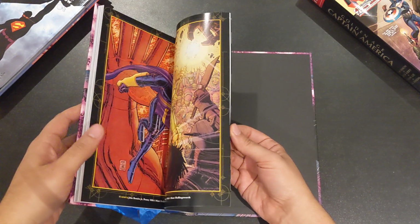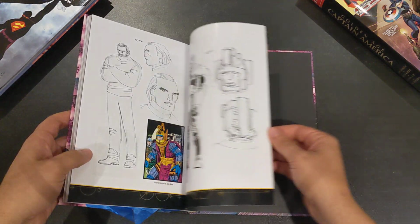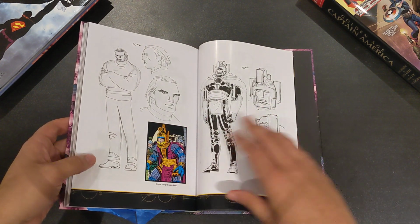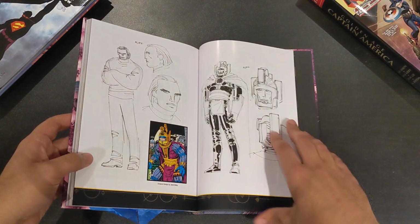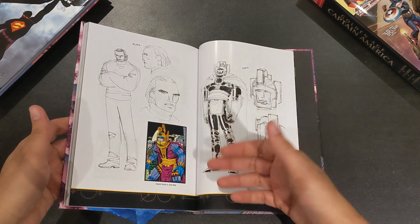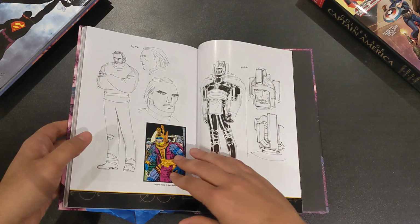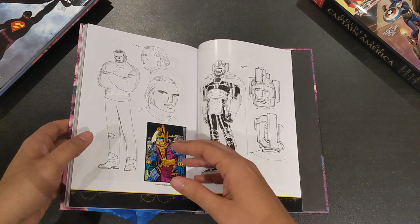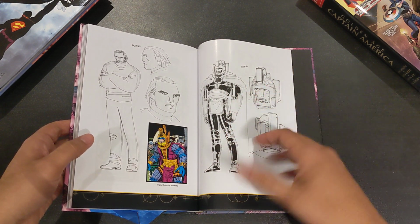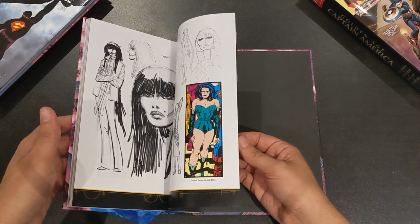But you get a little bit of an interview here with Neil Gaiman, and some, of course, sketch work by Romita, and I like how they show you the Kirby original influence, because I always felt like Romita's work is very boxy and cartoony, but it's more of its own artistic influence. Whereas Kirby, I've always found that he had a boxy style, but they were more anatomically correct in the way they posed around. So I appreciate at least they chose him.